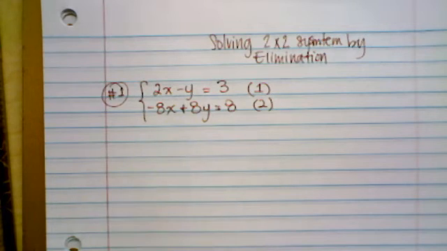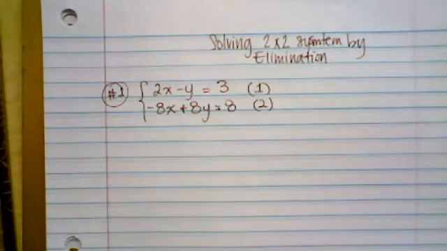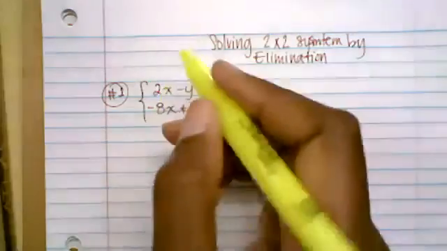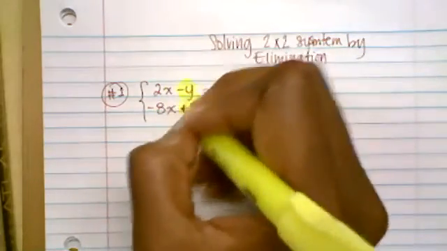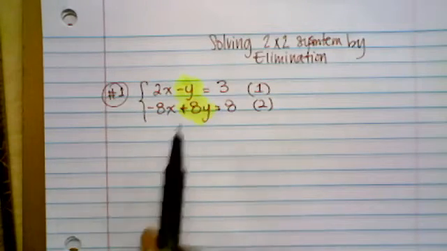So in this scenario, remember the first step is to identify which variable to eliminate. So which variable would you like to eliminate? You have to ask yourself. But for me, I'm going to go with the variable y. Let me highlight the term that I want to eliminate. So you want to eliminate the variable y.